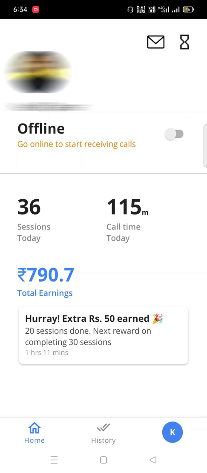Part of it actually depends on the system. The system tags you. It doesn't matter even if you are a good tutor, or you have been a good tutor for a long time, and suddenly one day it just goes wrong and your rating goes below 3.5, your account is blocked, and it is for good. Even if you send them a mail, they have a zero tolerance policy, as they say.